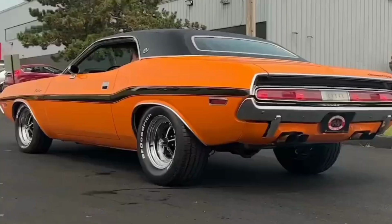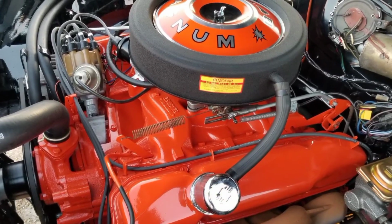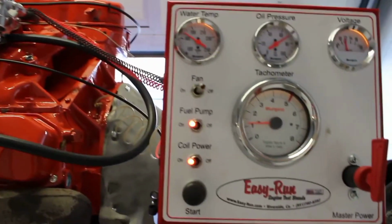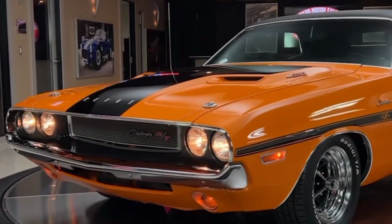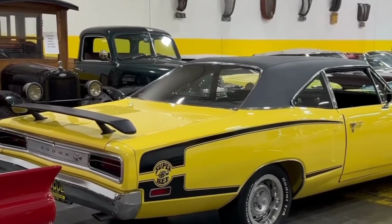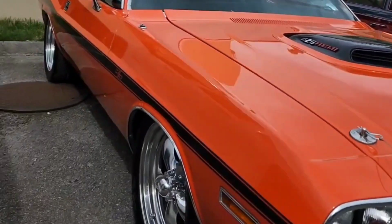The Challenger RT, the high-performance version, offered different engine options. You could choose from a 383 Wedge, a 440 Magnum, or the top-of-the-line 426 Hemi, which came with a hefty price tag. Even though there was a cheaper 440 engine that was almost as powerful, the 426 Hemi was something special. It was made for speed and excelled at going fast in a straight line. When paired with a 4-speed manual transmission, it could finish a quarter-mile race almost a full second quicker than cars with the 440 engines.